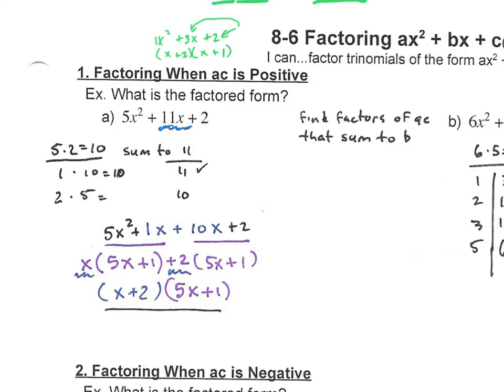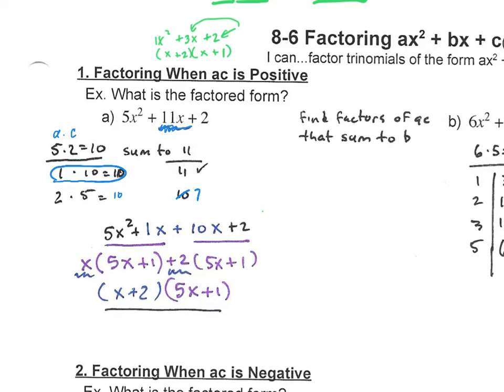And so what I do is I take the value of a times c, which gives me 10, and then I'm looking for factors of 10 which will add to b, the middle term. So I'm looking for the factors of 10 that will add to be 11. I know 1 times 10 is 10, or 2 times 5 is also 10, but that adds to 7. So the terms that I want to use are 1 and 10. So we're going to split 11x up into 2 terms, and we're going to make it 1x and 10x. So we've uncombined our terms.